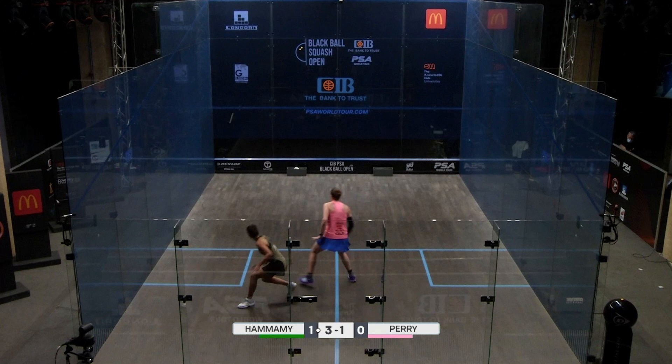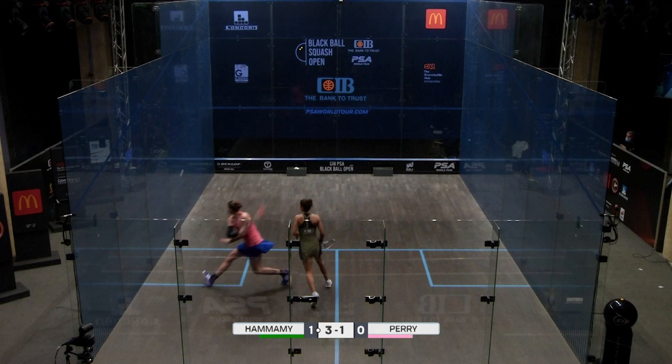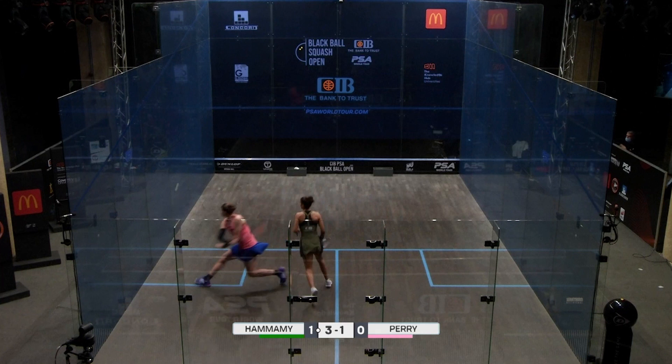As she plays that shot she's behind her opponent, and very often I see players stop around this point. Sarah Jane has actually gone onto the volley but Hania doesn't want this — she's now pushing forward. Observe how she goes around. Sarah Jane pushes forward and even though Sarah Jane is volleying, Hania is able to get onto the next ball into volley. Getting in front, she really forces her way in front of her opponent.